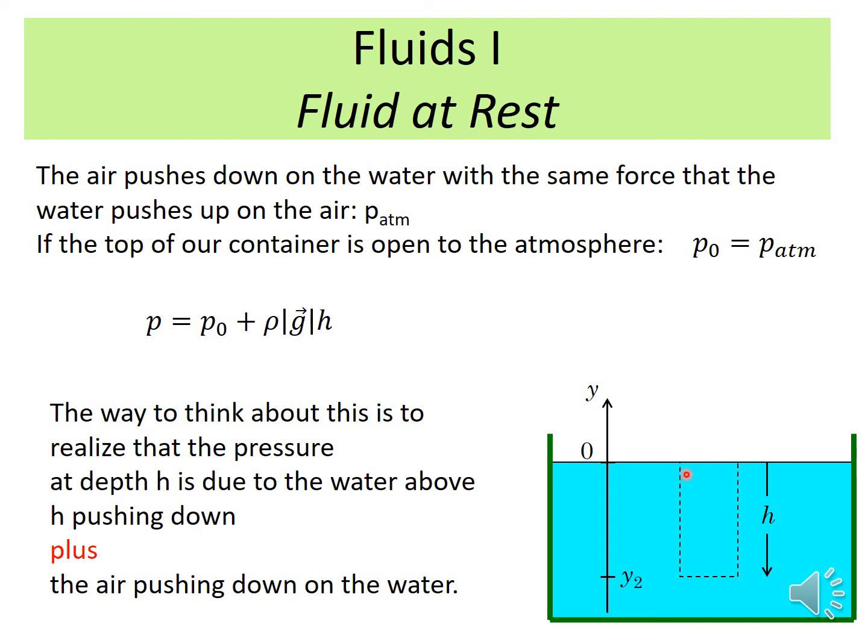And how can you interpret this equation? Well, the pressure down here is made up of this part here, which is due to the weight of the column of water, plus the atmospheric pressure, which is pressing onto the water from the top. This is how you can interpret this equation when we use this particular idea that we now have our water column sitting directly with its top at the air-water interface.